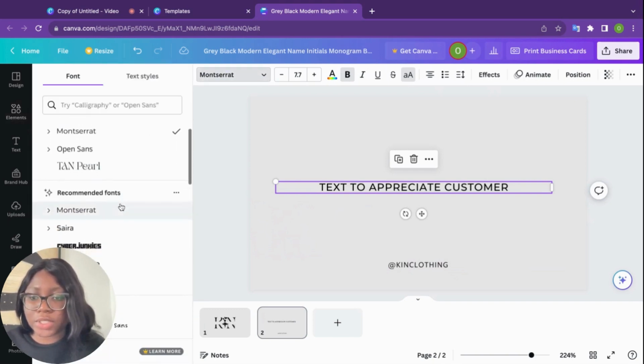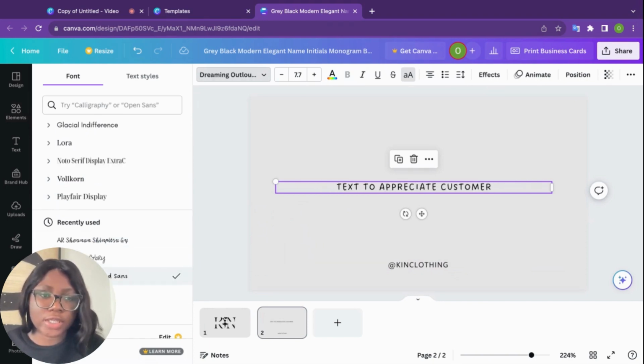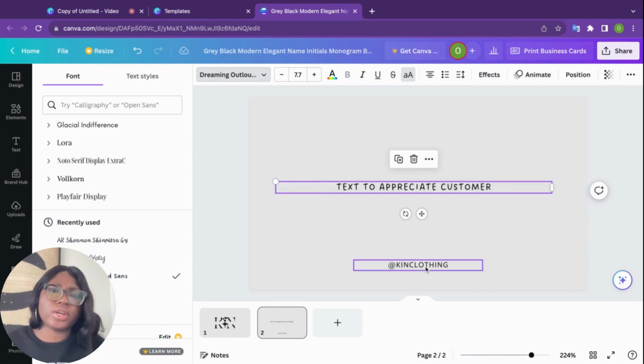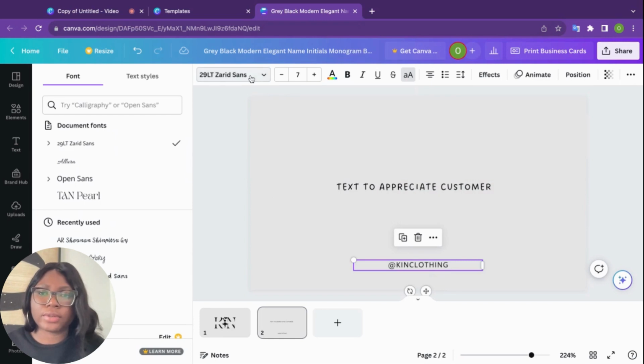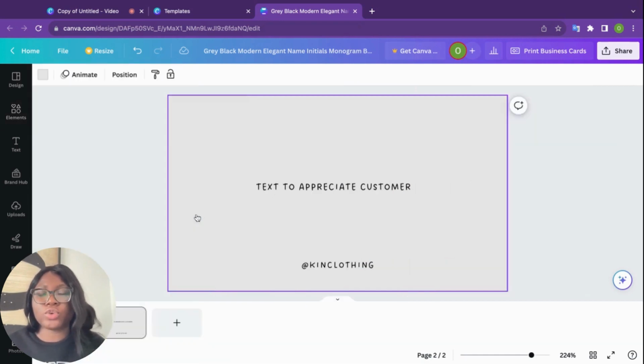I think I'm going to be using something scripty, something curly, or let's say this one. Yeah, this one seems more scribbled, and yeah, I think I like this one. Okay, so these are the two things that we need to create this particular project. Now that we have it, we're going to go to the next step of this tutorial, which is our document.